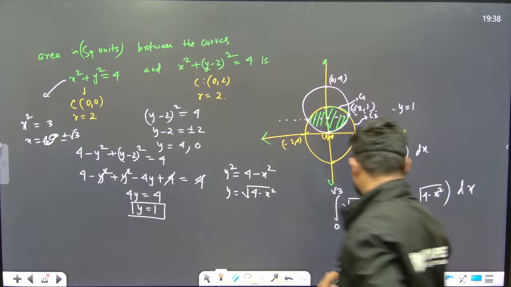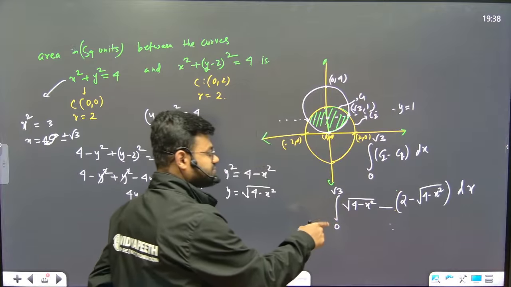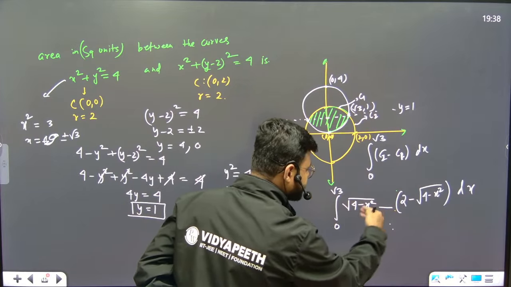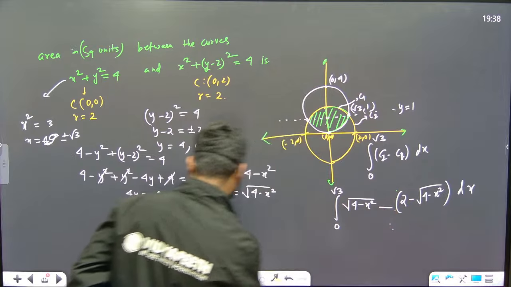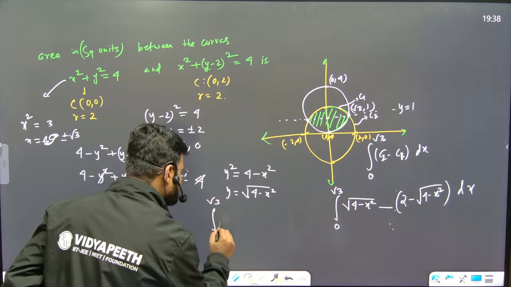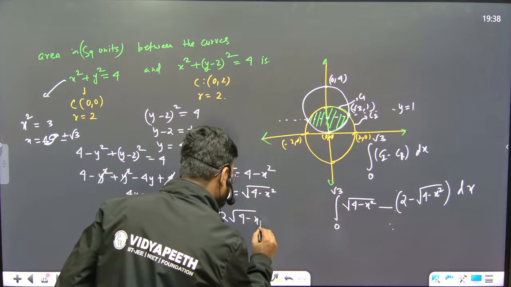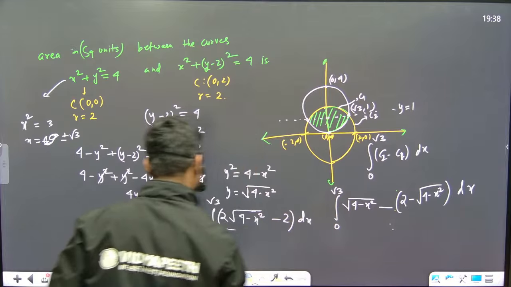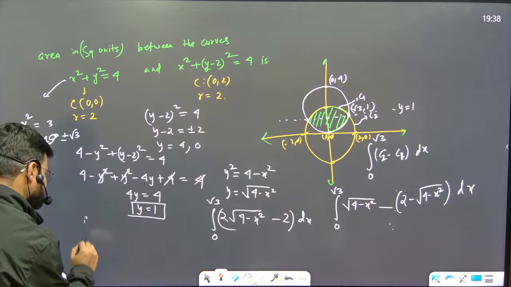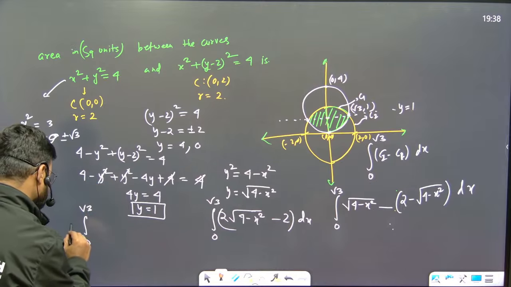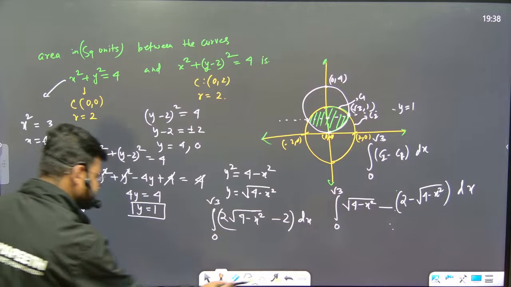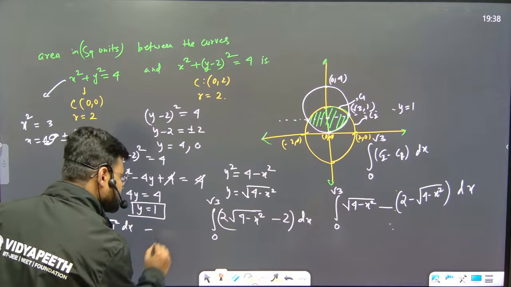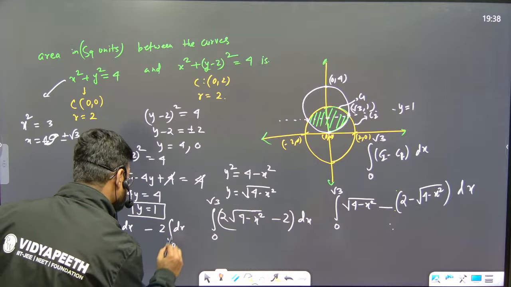So now we have to simply integrate this expression. Again, they have asked questions based on this formula several times. If you just see here, you do not have to segregate and then do the integration. You can see we can add. So it is the integral from 0 to root 3 of 2 times root over 4 minus x square, minus 2, into dx, right? Now let's segregate the integral. It is the integral from 0 to root 3 of 2 times root over 4 minus x square dx, minus 2 times the integral of dx from 0 to root 3.